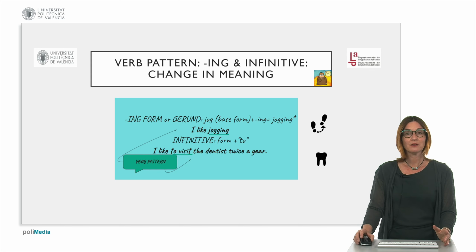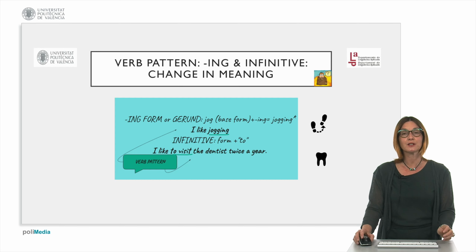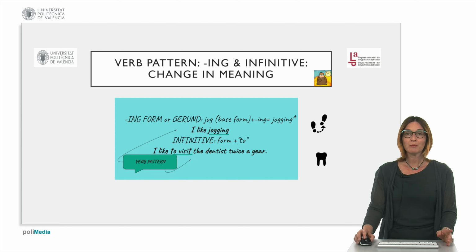The important thing here is that we talk about a verb pattern when these verbs can be followed by either the gerund or the infinitive form. So this is what we call a verb pattern. The important thing you need to remember is that these verbs in English have a very, very different meaning when they're followed by either the gerund or the infinitive. So what you have to do is just learn them and practice them a lot, and also pay attention to the context. Right, so now we're going to have a look at different verbs and I'm going to explain the different meanings they have.